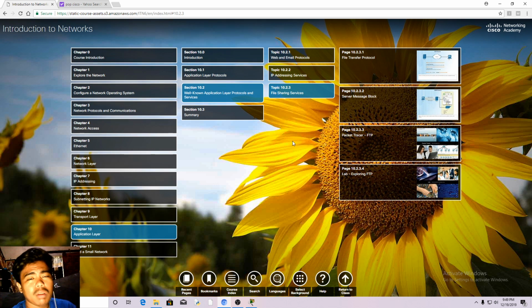For example, having another topology for a small business, you can configure it and show what you have learned in chapters 1 to 10 or 1 to 11. Especially for Chapter 10, the application layer shows some protocols and services that can be applied in real life work.